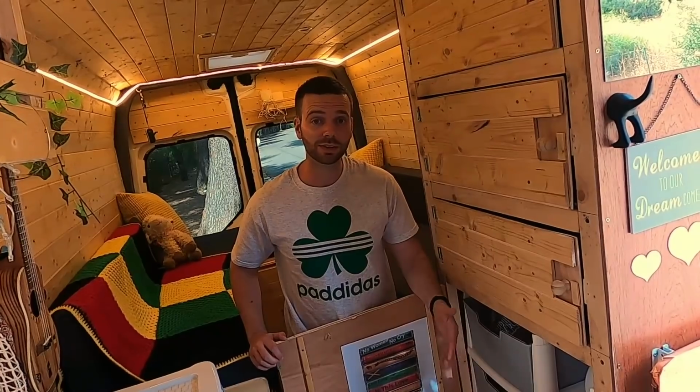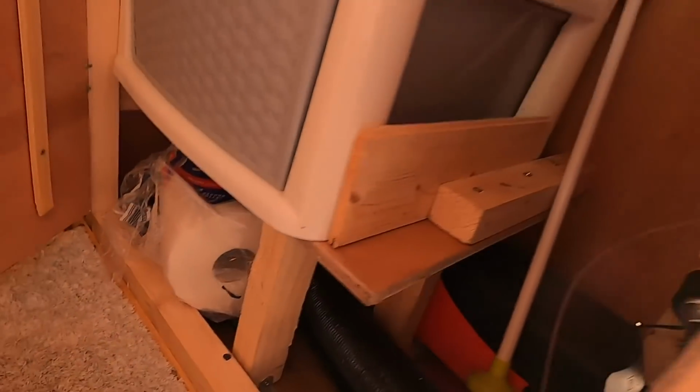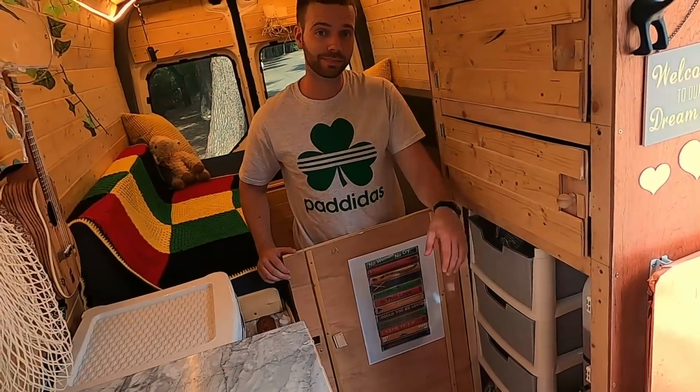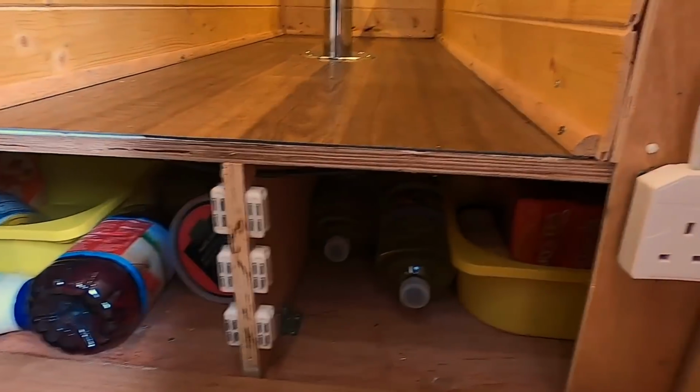So because the storage boxes are built on a shelf, we have some storage underneath which we use for our shoes and any toilet rolls, extra ones that we have stored in the van. We also have our diesel heater at the bottom of this shelf and our fuel tank right here. In our little secret compartment under the seats is where we keep all our tinned goods and some extra treats and snacks. Dean has installed magnets on this door to keep them in place while driving.